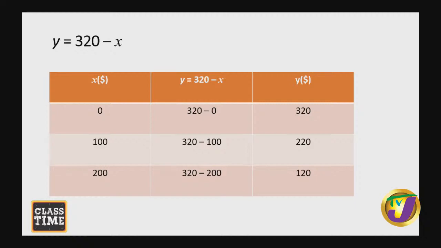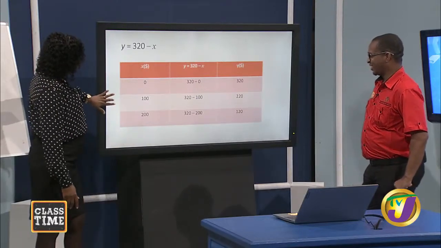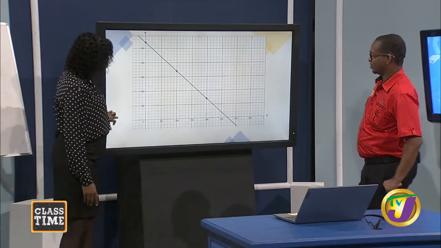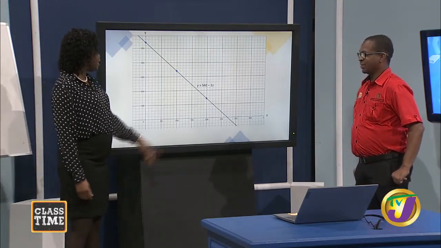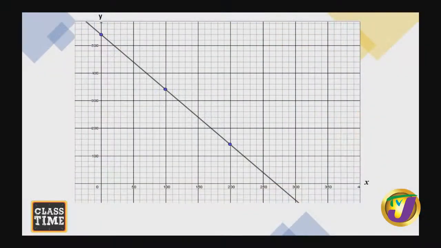Let's take the experiment a little further. Remember, you said you like graphs? Oh, yes, so let's get into that exciting part. So, looking at these two equations graphically, this first one represents your purchase. And this other graph represents my purchase. Okay. So, I am seeing the two graphs.